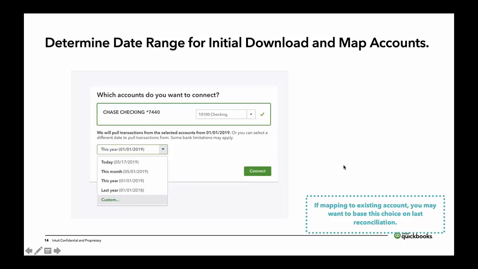On the flip side, you may be taking on a new client and they haven't reconciled for the whole year and they haven't used the bank feeds at all. Utilizing the bank feeds to match up against what's already there and add anything that's missing can help you get the books up to speed really quickly, right? So on the flip side, you may choose to bring in everything depending on where the client is when you go to do this for the first time.